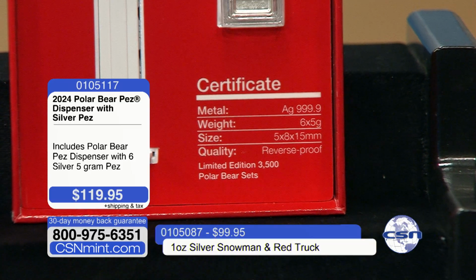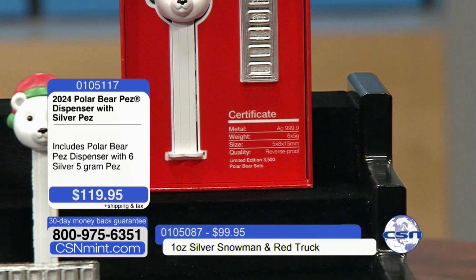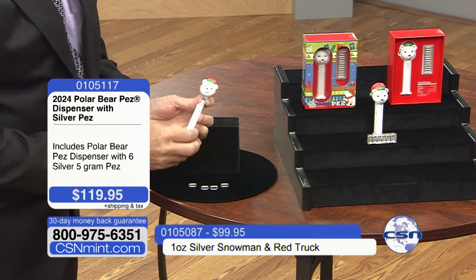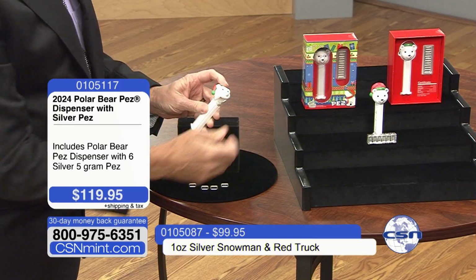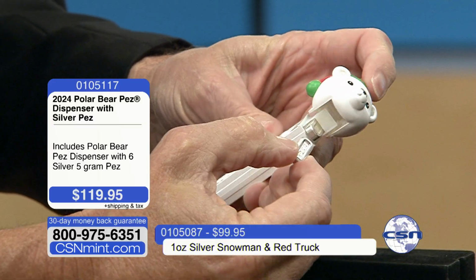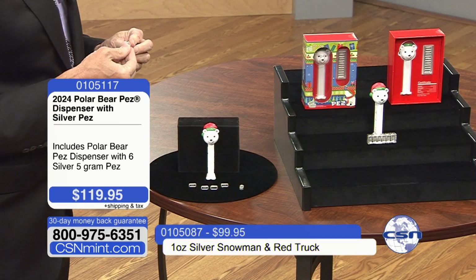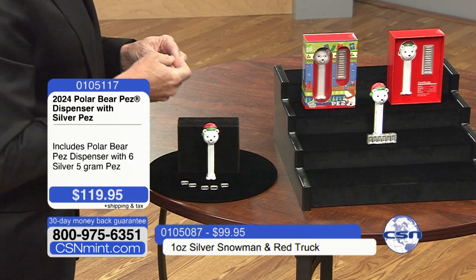I think anybody of my age, certainly, and I think all the way up until today, knows what Pez is. There's these little candies that get dispensed. I'll tell you what I'm going to do. I'm going to take these right here, and I'm going to take 2 of these. And so you load the candies in here usually, just like that. Okay, the candies get loaded in there. And then what you do is you pull back the head, and it dispenses the candy, just like this, okay? And each one dispenses the candy just like that. And that is normally candy. But in this case, once again, they're solid silver bars. And because they're such limited edition collectibles, they're highly anticipated with each release during the year.